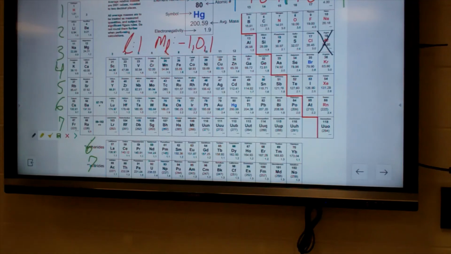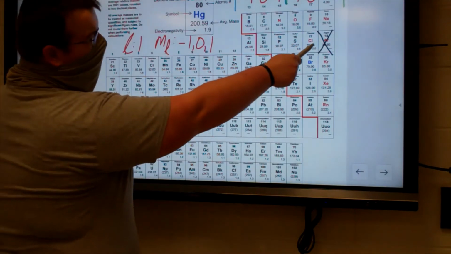So this is what we got to remember. The first number we're going to come up with, let's look at N, for example. You can either do N or L first. I don't care. I normally like to do L first. I'm going to do L first. Argon is in which block?